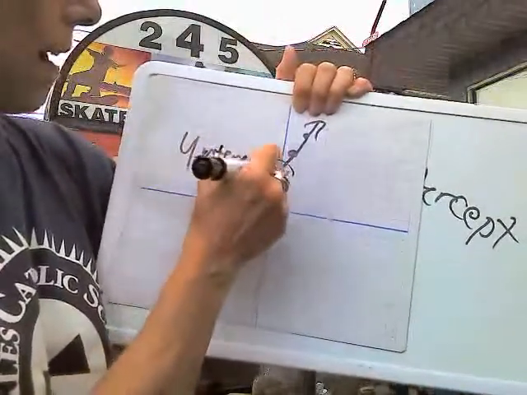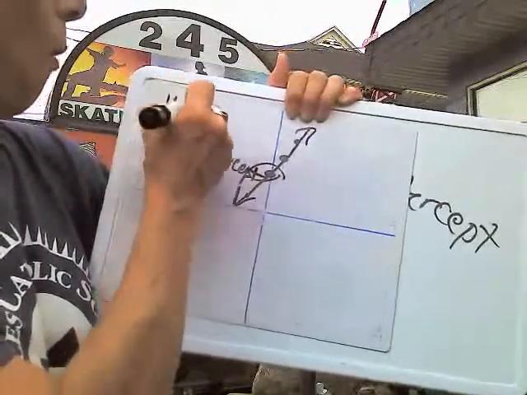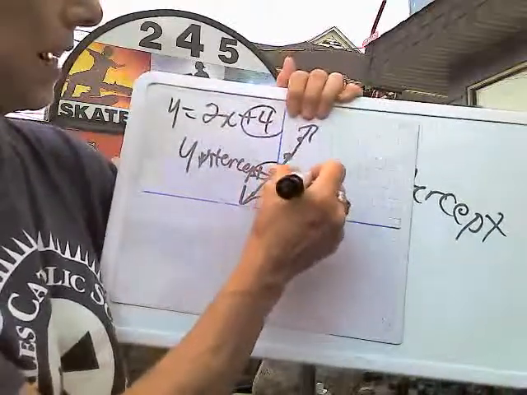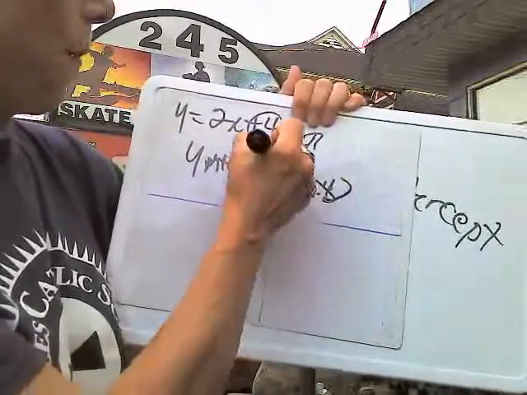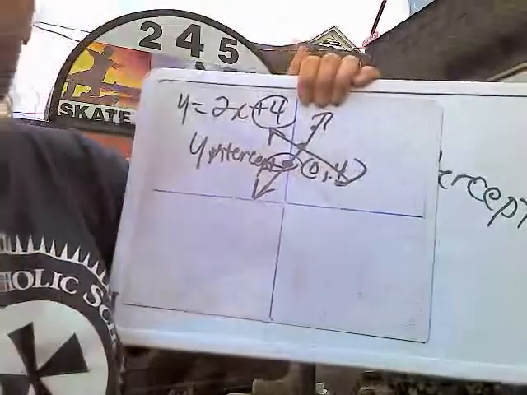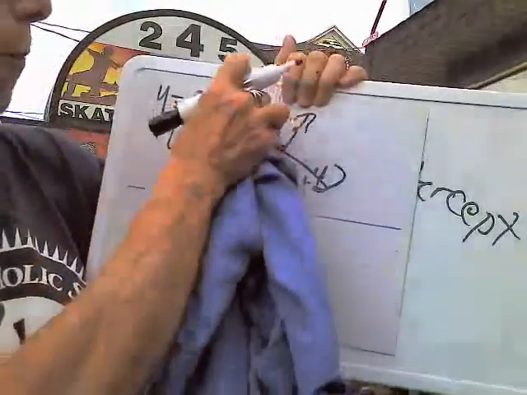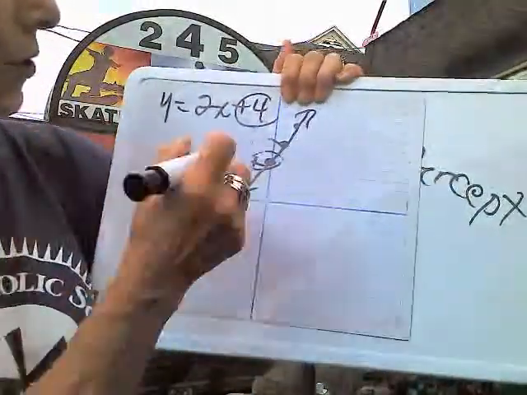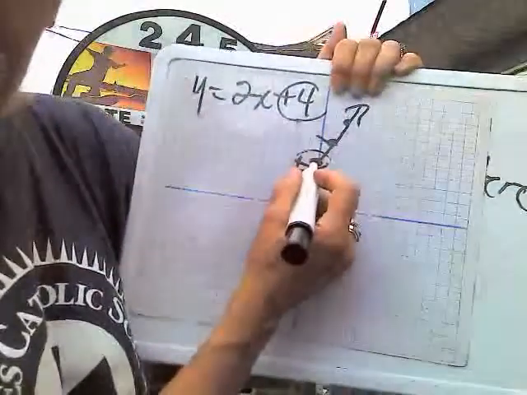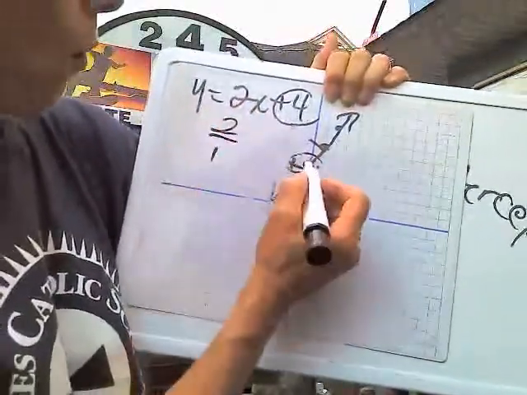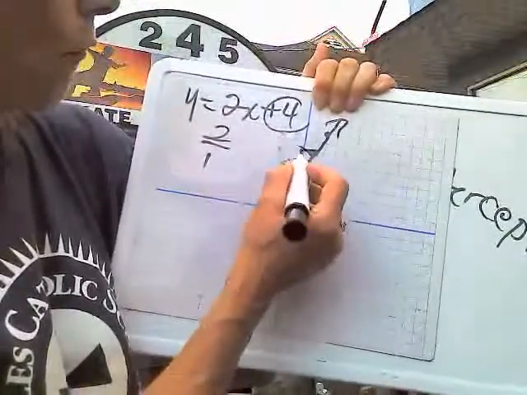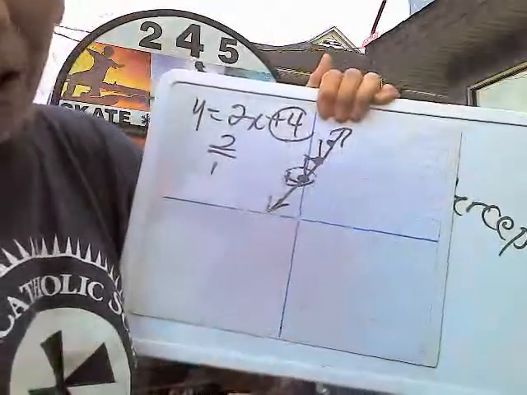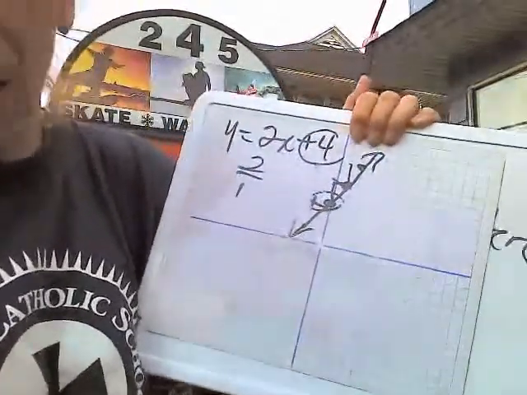And if I know that this is the y-intercept, and in fact we knew that from y equals 2x plus 4, right here this is (0, 4). 4 is my y-intercept. I can find the slope and get the line right from there. I can start at my y-intercept right here, and we know that slope is rise over run. So this is going to be rise 2, run over 1. There we are. Very easy to plot a linear equation.